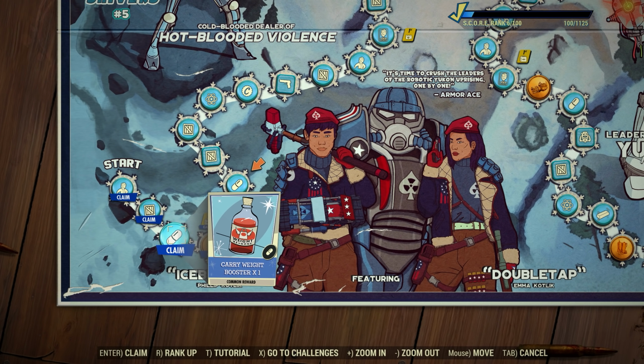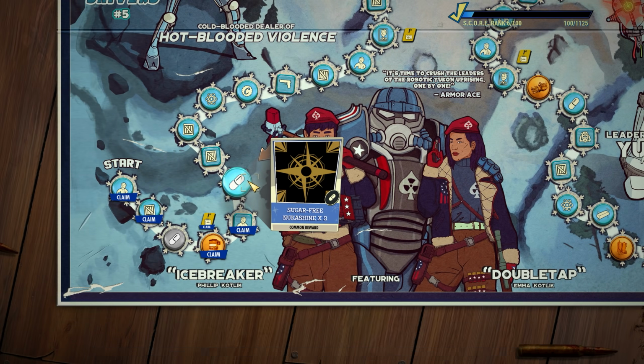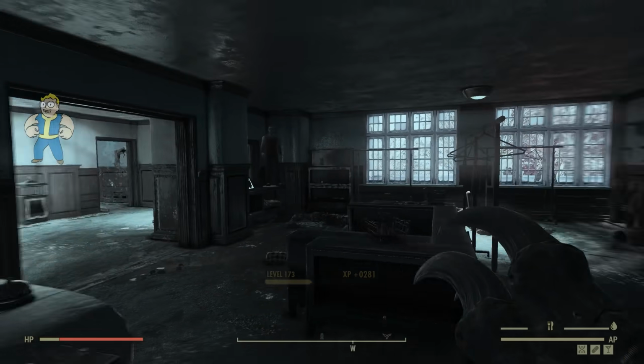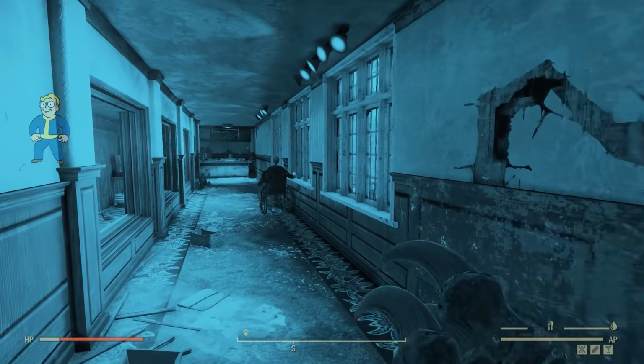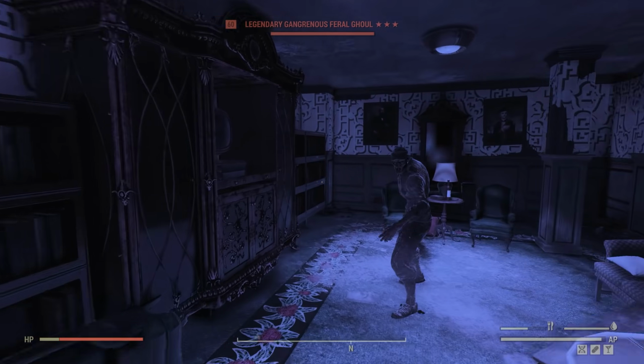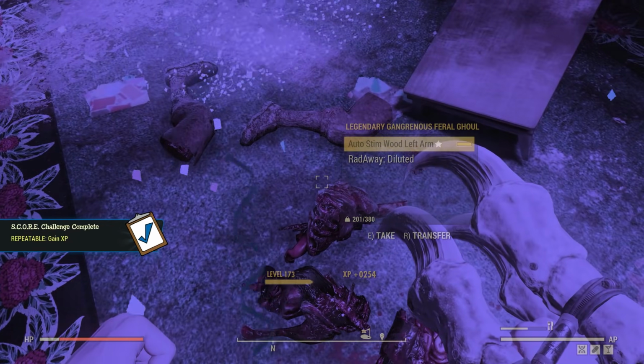One of the first ones you'll get early on is a carry weight booster. It'll add 50 carry weight to your character for 30 minutes, which is pretty great. There's sugar-free Nuka Shine, which will give you the Nuka Shine buffs without that blackout teleportation, although it still does affect your screen, unfortunately. Nuka Shine, although awesome, wasn't used practically that often because of course you get randomly teleported at the end, but this one will probably be a bit more usable.